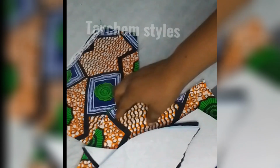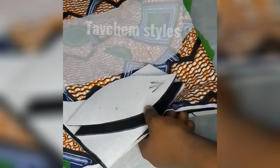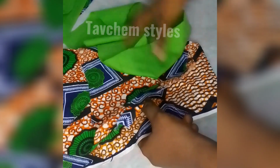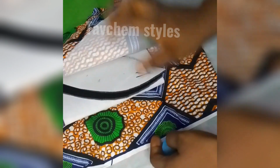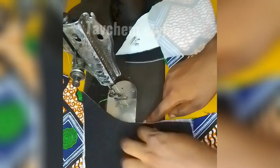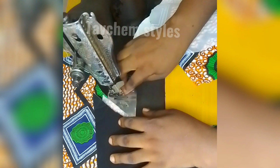Make sure you gum your bolster part before you join your breast part. Guys, I've gummed my fabric. I've cut out the breast pad, likewise the lining, and I've cut out the back. So let's go to the machine to sew it. Let's go on it. You can choose to gum it, but as at this video, my gum has finished.